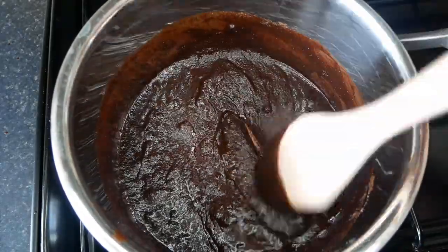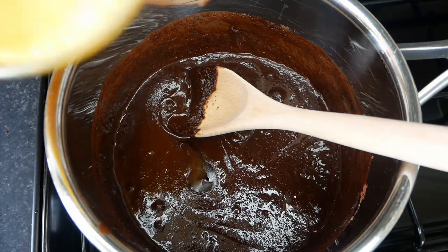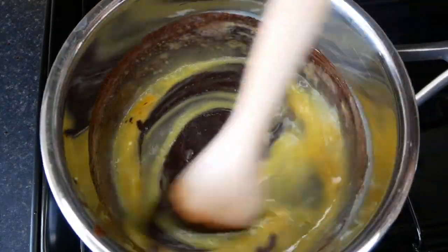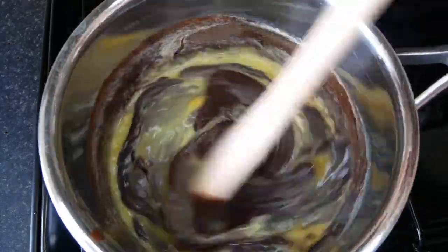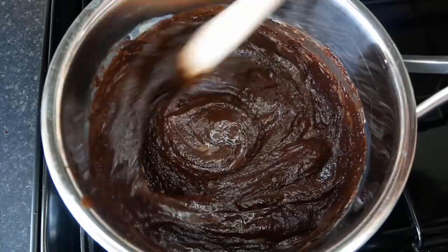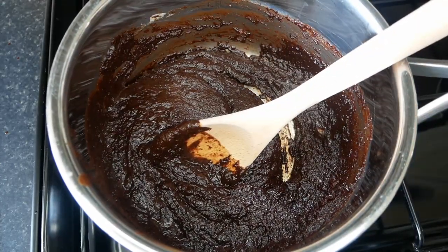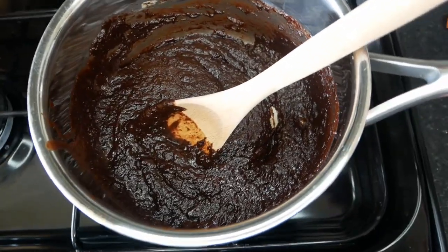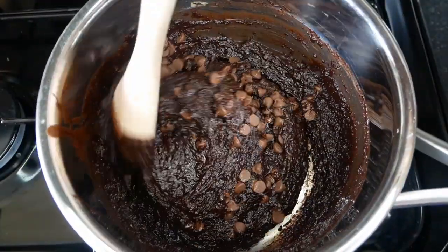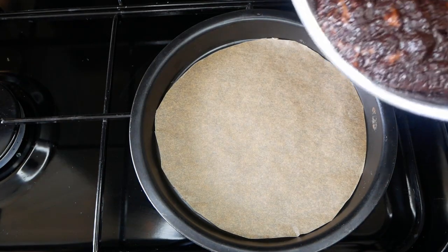Turn the heat off and then whisk up your two eggs, pop in your vanilla extract, add your eggs, and give that a really good stir. The heat is off — you have to remember that because you don't want the eggs to start cooking too quickly before you put the brownie mixture into the air fryer. Speed is of the essence, so stir it really well and move it off the heat completely. Then add your 100 grams of chocolate chips once it's off the heat — else they'll just melt instantly. Give them a good stir in, then get your lined tray that fits into your air fryer and pop the brownie mixture in as quickly as you can so you can get it into the air fryer and get it cooking.